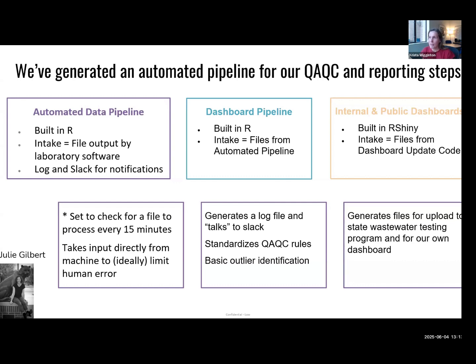And over time, this has saved a lot of technician and researcher time to go through the data. It's standardized it so it doesn't change when one person does it versus when another person does it. It's led to a lot fewer human errors from copying and pasting. And it provides a much easier kind of traceability.